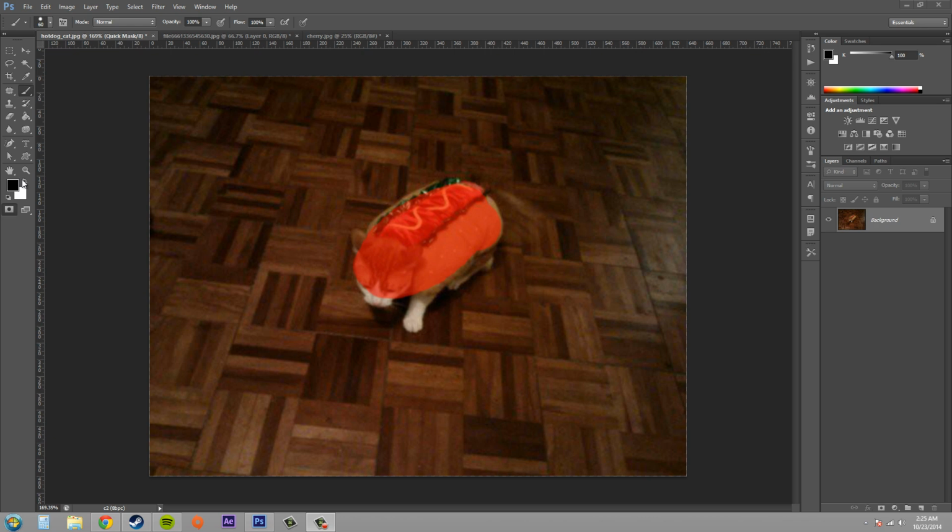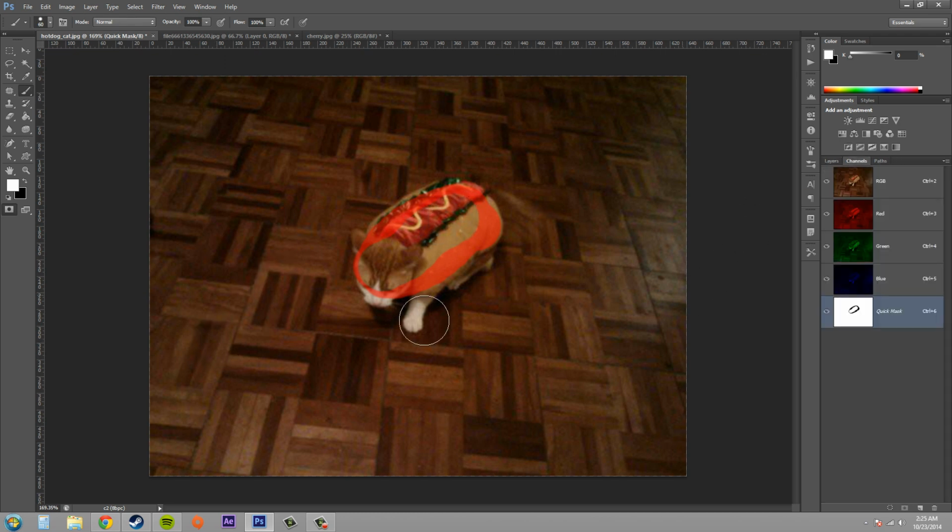Now, if I switch the colors over here on the left and start painting, you can see that the mask has disappeared from the areas I painted in white. If you look at your quick mask in the channels panel, you can see that there is white in the area I just painted. This is basically how you erase your quick mask. So let's paint in some black here to give us some type of mask. That's good enough, and then we can click on this again to go back to standard mode.